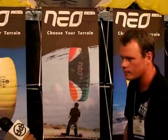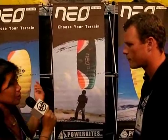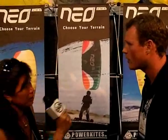What kite sizes does this particular kite come in? And can you tell us any other performance characteristics about it? For example, if I was going to use a 10-meter leading edge inflatable kite, what would I use in this, and what's the depower capability of this particular kite like?